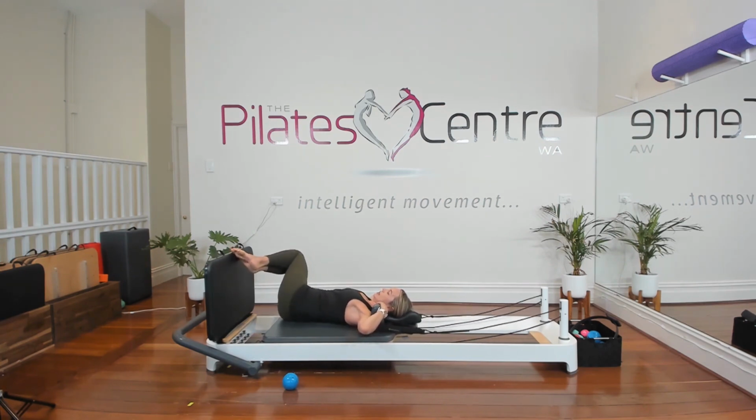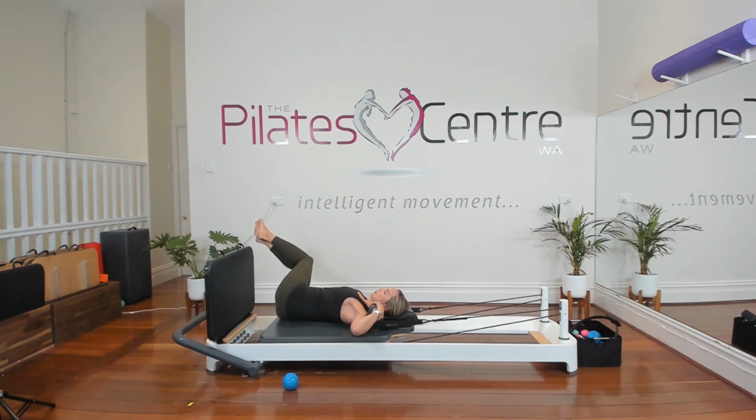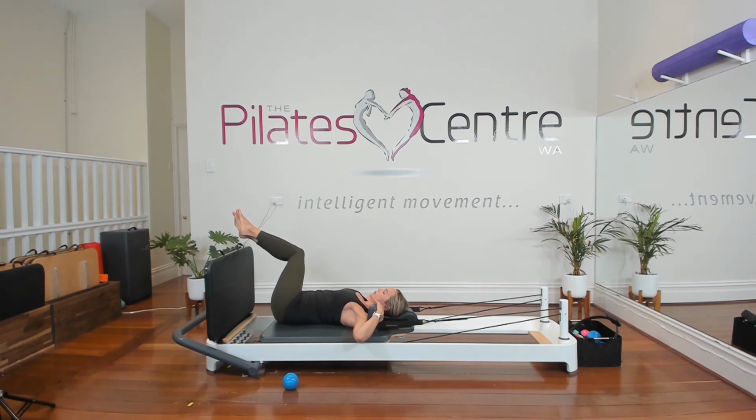Good. Now bring your legs through center. Bring them to tabletop, find neutral. Bring your shoulders open, hold onto your shoulder blocks. Take an inhale. As you squeeze your legs together, you're going to sway over to the right. Keep that left shoulder down. Exhale, come through center. Inhale, sway to the left. Exhale, through center. Keep going.